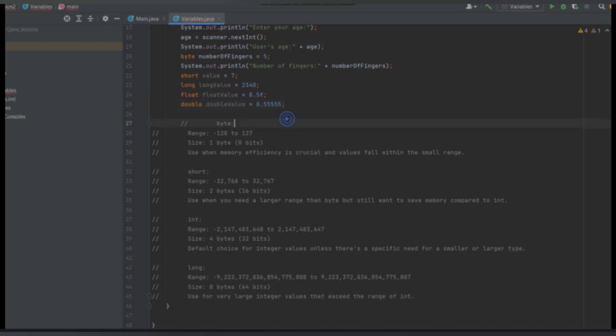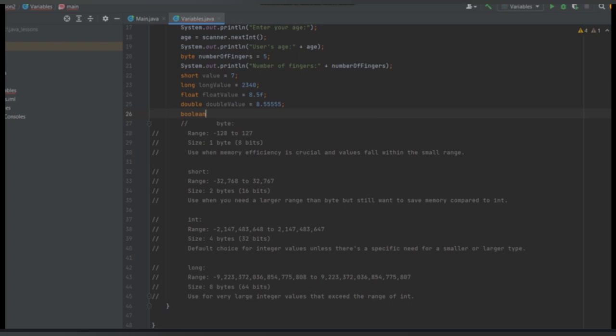Okay, and now let's speak about boolean. So what does boolean mean? In Java, a boolean is a data type that can hold only one of two values, true or false. It's used to represent logical values and is particularly useful for making decisions in your code. Booleans are often used in conditions to control the flow of your program.